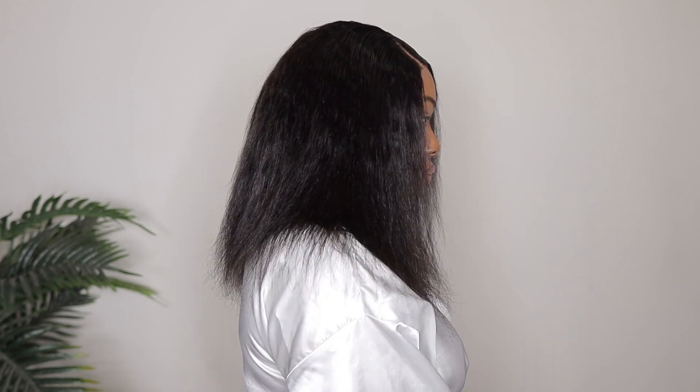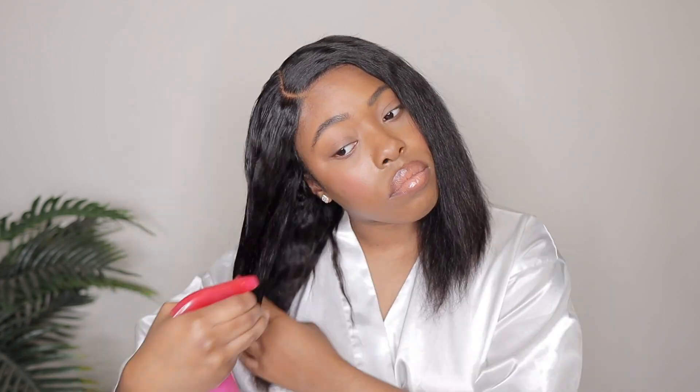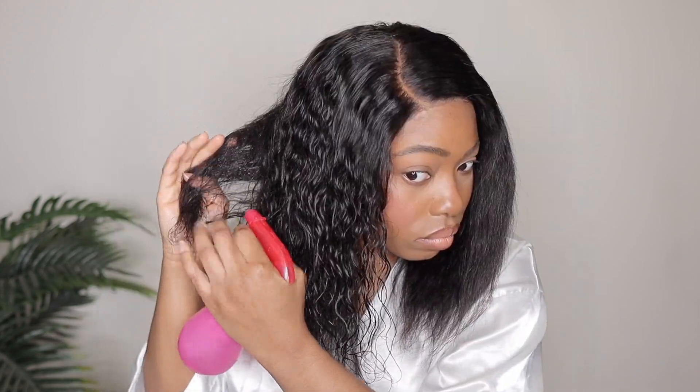This is what she looks like when she is all the way straight — you would have to go in and cut those ends because they are too noticeable. I didn't cut them because I was going to turn it back to its curly state, and cutting it straight would have made it even shorter. If you're one of those girls who likes to straighten your curly wigs, I do not recommend doing it all the time — once in a blue moon is fine. You want your wigs to last a year or more. Even though it's 100% human hair, it's a wig with no new growth coming out of it, so be careful. In real time you're seeing me turn this straight wig back to its curly state — it takes time. I had to keep adding water and scrunching to help the curls come back to life.